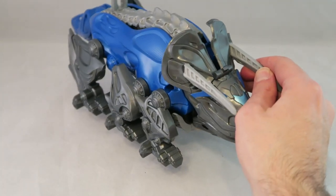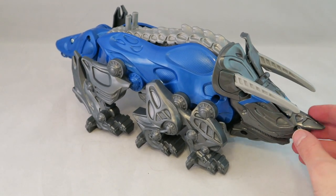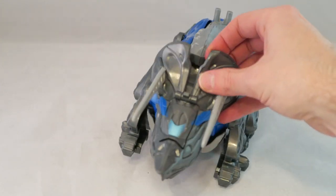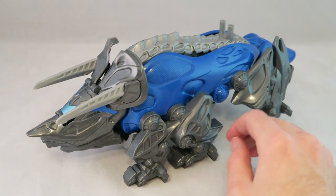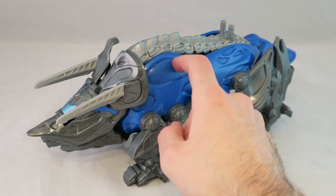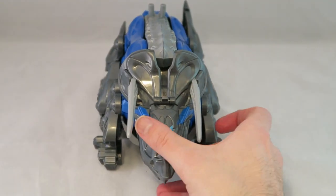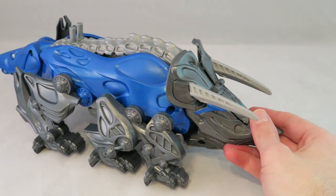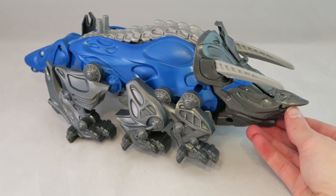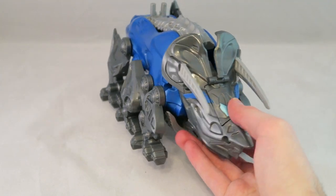Look-wise, this is probably one of my favorite ones. I think this and Mastodon are my personal favorites design-wise — it looks really cool. The extra legs and everything give it a very alien, insectoid vibe, and I dig the design of it. The plastic gives off a really cool metallic look, and I like the little graded texture pattern that adds to it as well. There's not a whole lot these do before you transform them besides being the Zord — they can really only move the legs, and the mouth doesn't open.